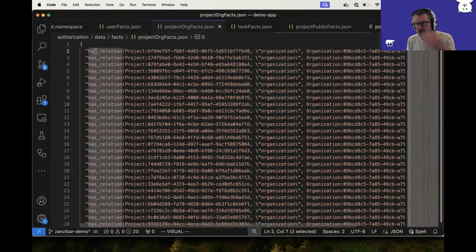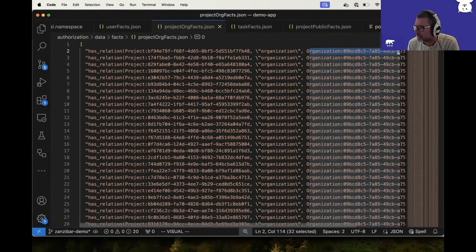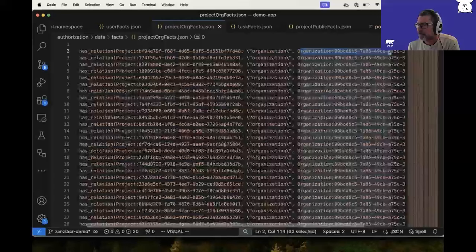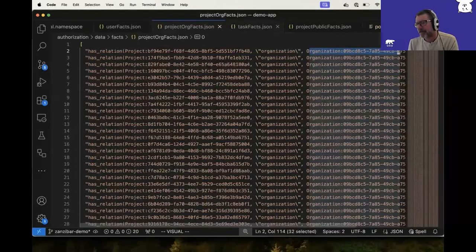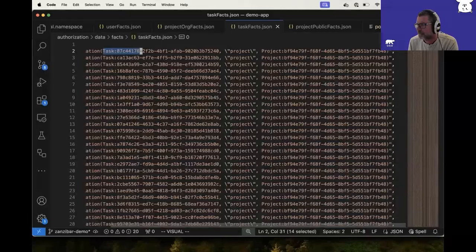Then I need to associate projects with their parent organization, and I can do that with some has relation facts that say this project belongs to this organization. I just specify the different project IDs and organization IDs that are associated in that way. Then I need to associate tasks with their parent project, and it's the same sort of notation.